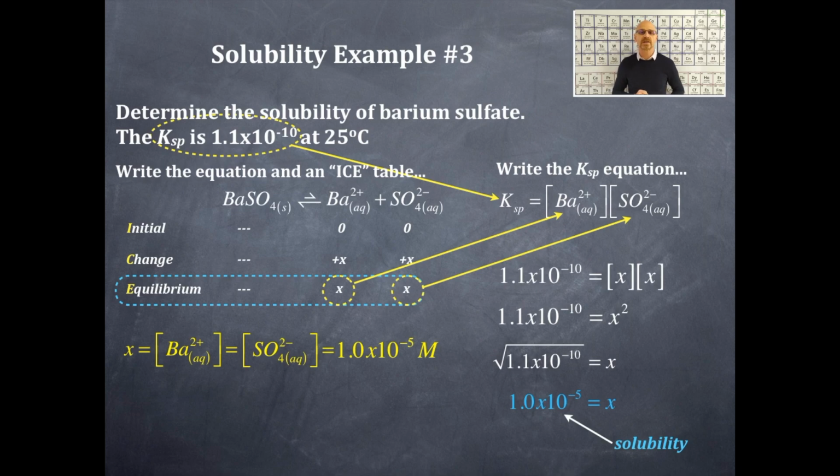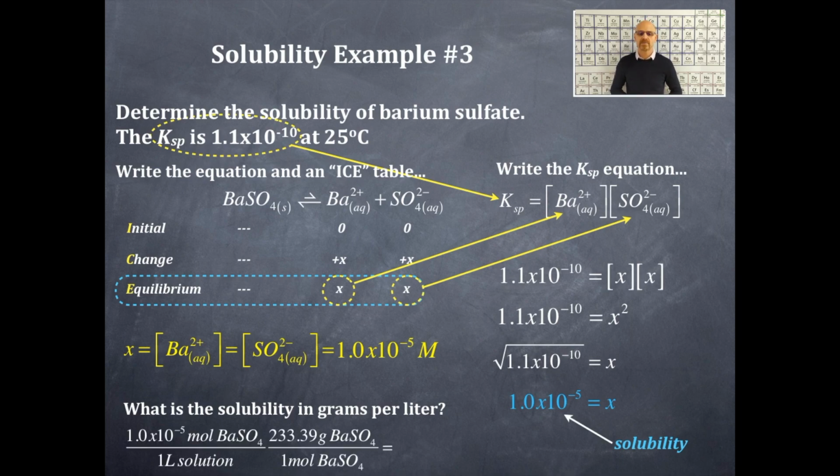I'm going to add just a little bit more to this problem to add a little more spice. What is the solubility in grams per liter? Now I have the molarity, which is moles per liter. I need to convert this into grams per liter. It's really simple. I'm going to be using the molar mass for barium sulfate, and I'm going to take this 1.0 times 10 to the negative 5 and understand that this is moles per liter. Then multiply by the molar mass. You should see that the moles cancel out. You're left with grams per liter. Plugging this into my calculator, I got 2.3 times 10 to the negative 3 grams of barium sulfate per liter. That is the solubility in grams per liter for barium sulfate. That's a little bit more sugar and spice to your life.